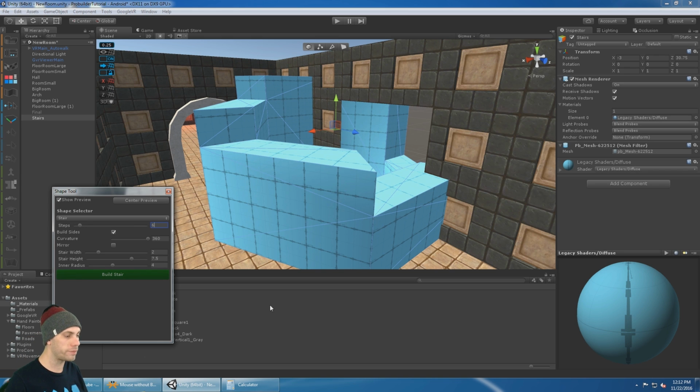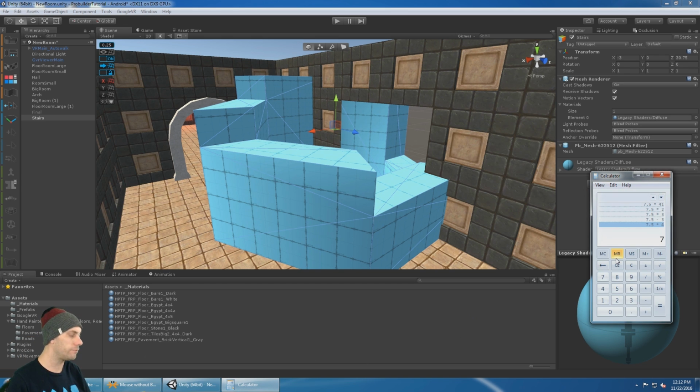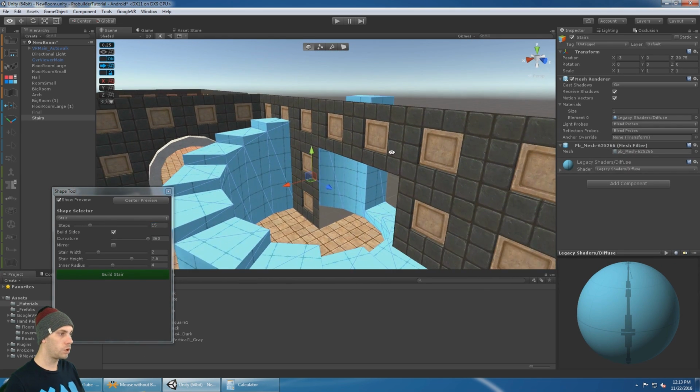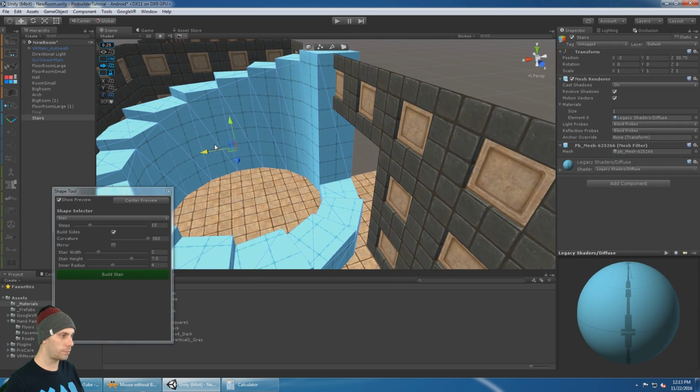And I know that the height is 7.5. So I'm going to want a number of steps at some increment of 7.5. 7.5 times 1 is just 7.5. That's not a whole number. So 7.5 times 2 is 15. And so 15 would be an okay number of steps. That would go directly from the top to the bottom.